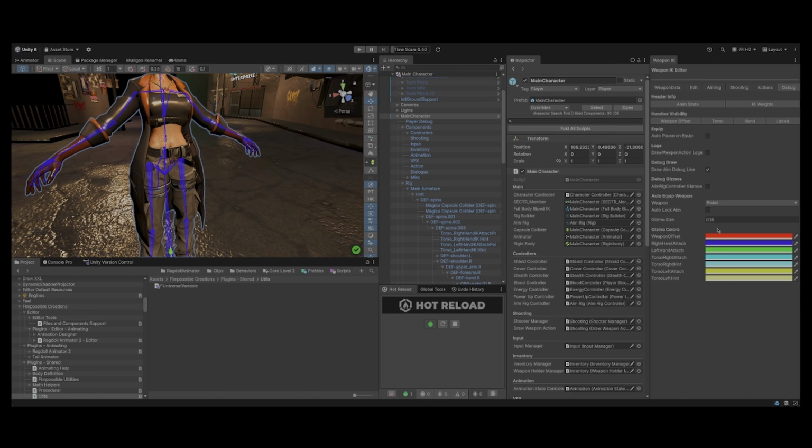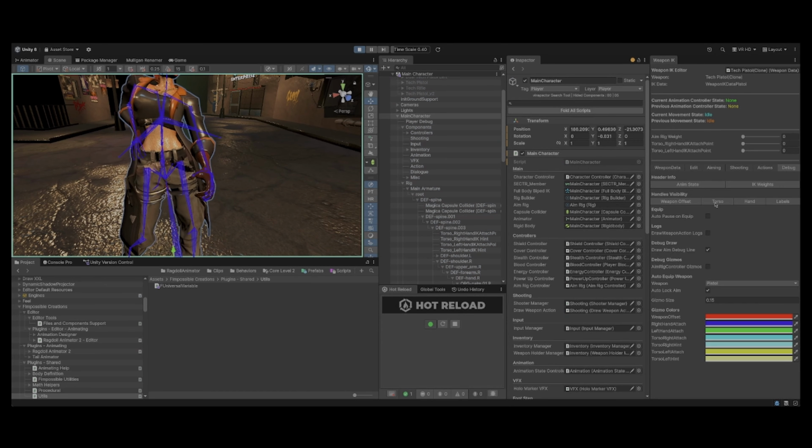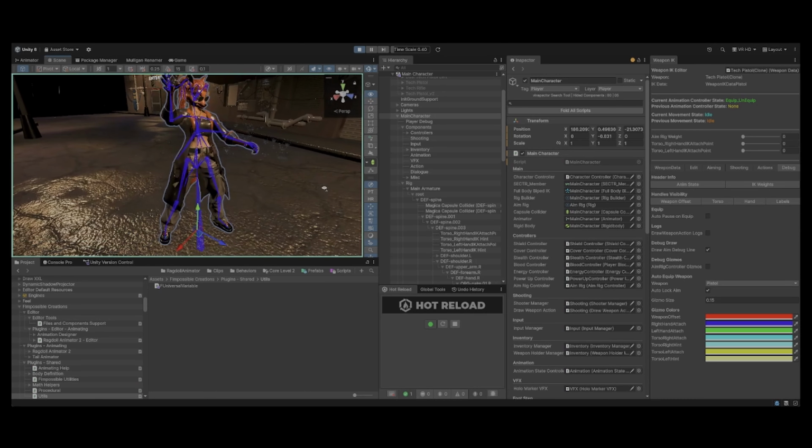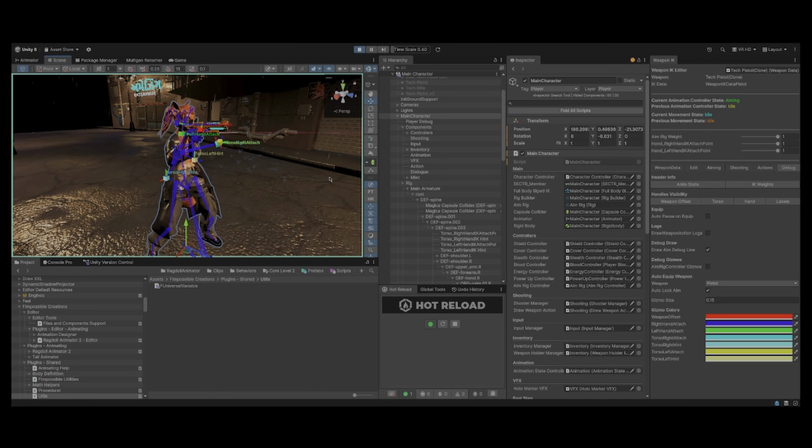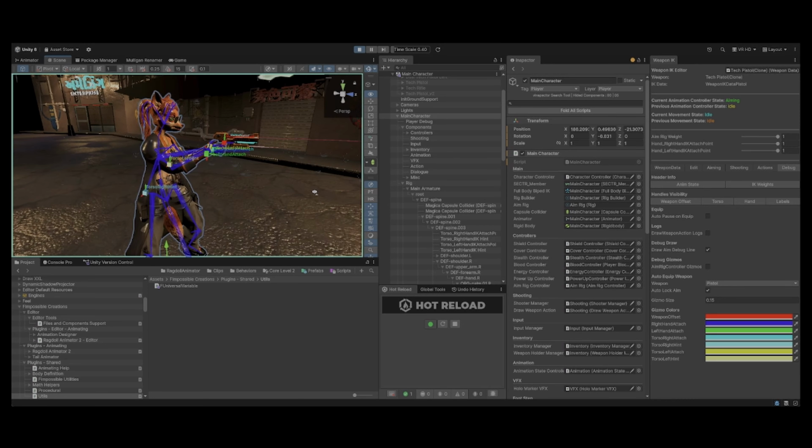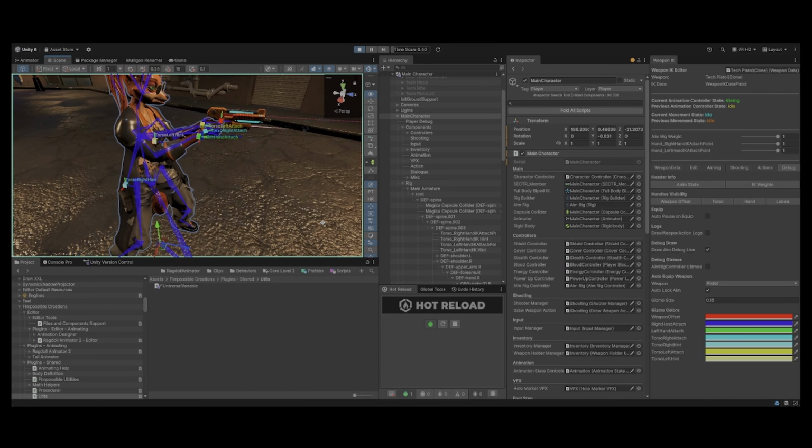You can fine tune the colors to which ones you want to see. Just for example, auto aim lock. When you have this window up, it'll know to auto equip the pistol, and then right after that, once it's equipped, it'll switch to the aiming state.